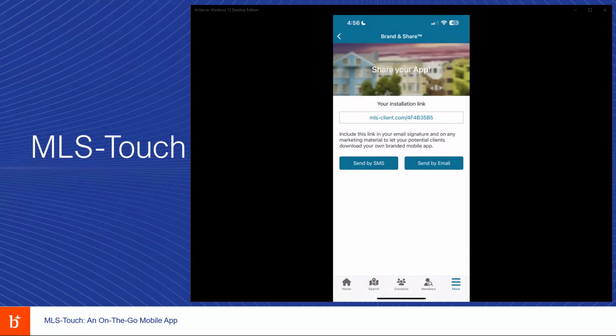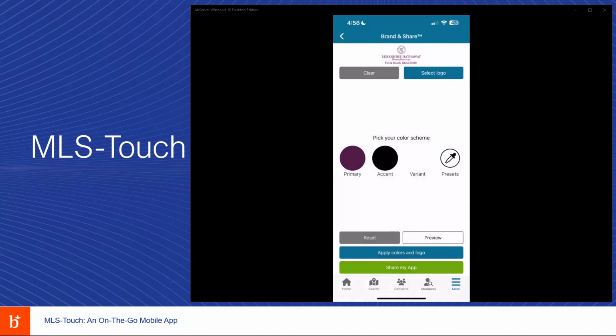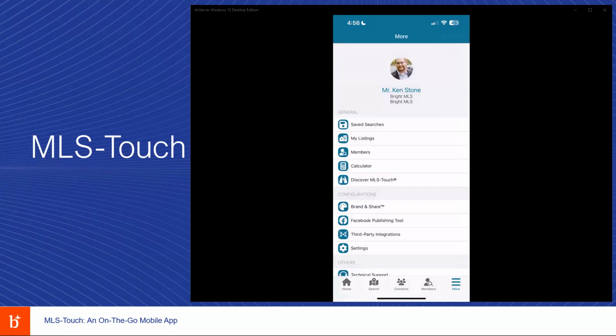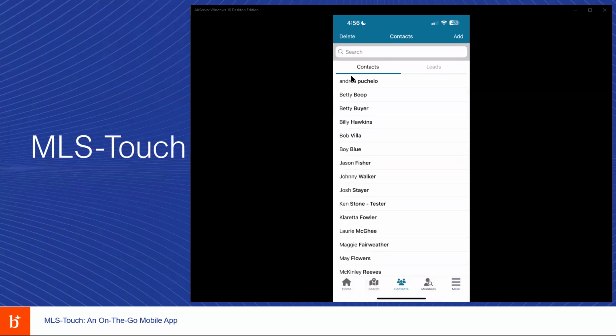Let us talk about now if we have a client that's already a client under our profile. All we have to do is simply come down here to our contacts, our little people. We can see all of our contacts are already preloaded.